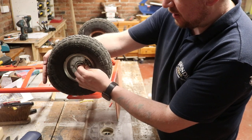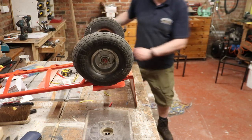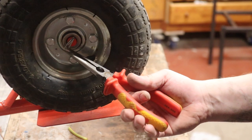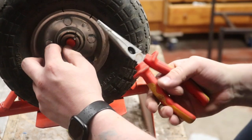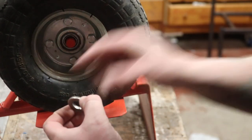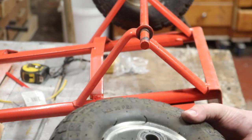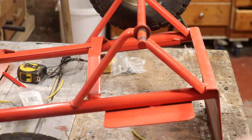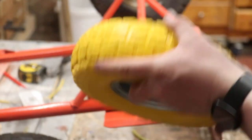In here we've got what's known as a cotter pin. If we have a little zoom in you'll be able to see it. What we need to do is straighten it out so we can remove it. Then there are a couple of washers in here — basically to take up any slack. Pull that off, and that's all there is to it. The bearings are actually captive within the hub themselves.